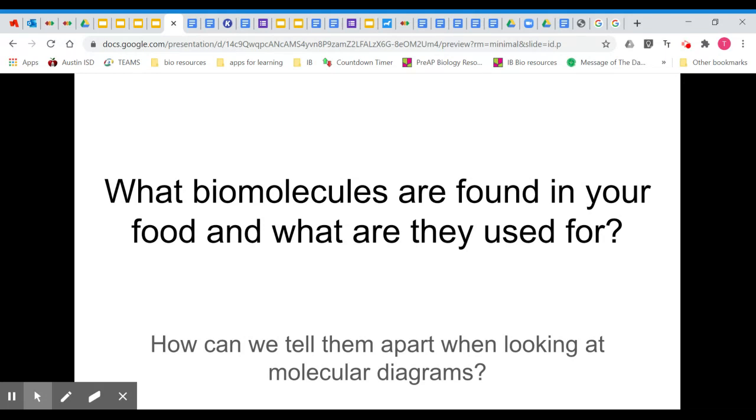We're also going to be looking at their molecular structure with the goal of being able to identify what kind of biomolecule you're looking at just by looking at the molecular structure. And that sounds really complicated, but it's actually not too bad once you get used to it. So those are two of the things we're going to be looking at. I'm going to break it down and do a presentation for each of the biomolecules, so it's a little bit shorter and you don't have to listen to me talk for that long. As always, if you have any questions, feel free to reach out and let me know.